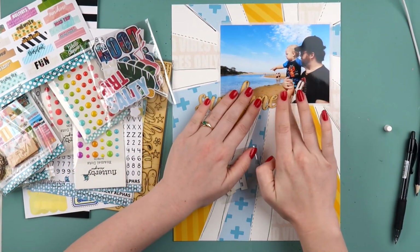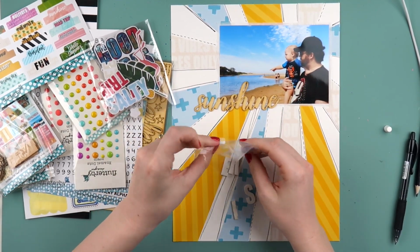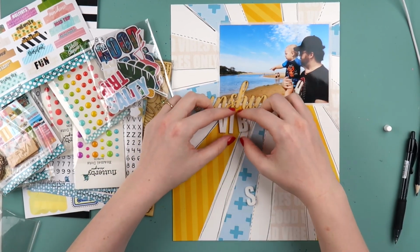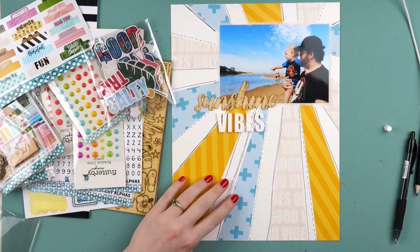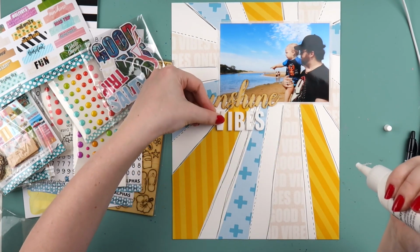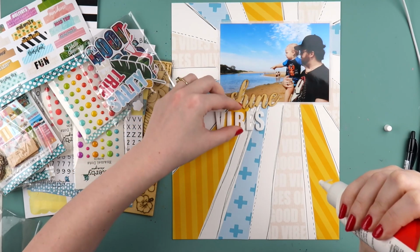They were the leftovers. These letters were the leftovers of a previous layout that I did a few months ago, and I had them left over, and so I thought this would be the perfect page to use them on, to make sunshine vibes. And so I'm just going to glue those down with my Scotch tacky glue. I think that's what it's called.